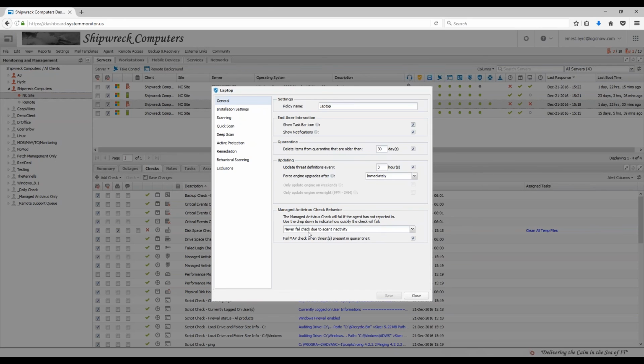So let's say you have 50 workstations all on the same site doing the updates at the same interval. Instead of redundantly pulling down those updates and perhaps having network conflicts due to the amount of packages being retrieved, you could have the one designated system go out, retrieve that, and serve the updates over the LAN. We've really enhanced the site concentrator so you can quickly, with just a checkbox, have it manipulate your firewall to allow the LAN communication from the agents up. You can have it work in conjunction with a proxy even. Once you have this enabled and saved, all the agents know to automatically adhere to that.